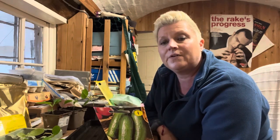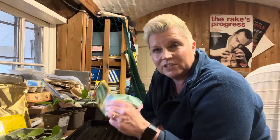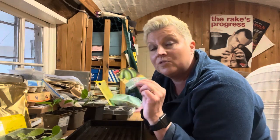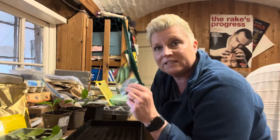They'll get away very, very quickly because these are the ones I'm going to be putting in my greenhouse on the allotment. The greenhouse on the allotment is dedicated to high humidity plants, so cucumbers and melons mainly are going in there. They don't like the same conditions as tomatoes and peppers or chilies, which need a drier climate. I'm lucky that I've got more than one greenhouse.